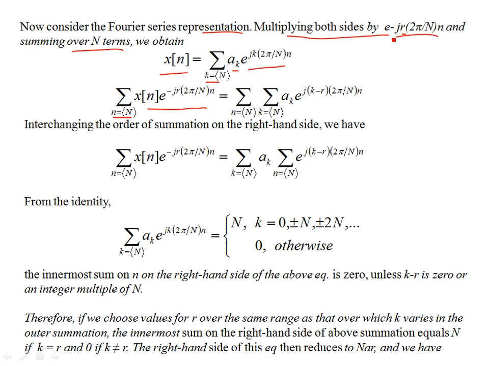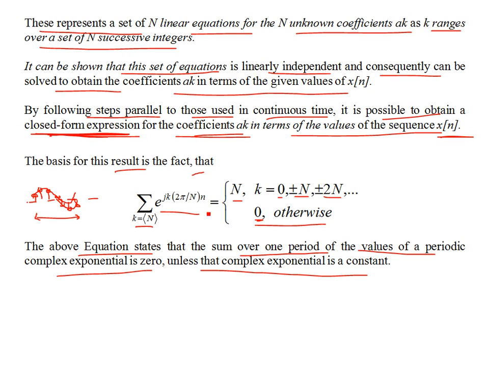Then on the right hand side, you can combine this exponential with this exponential, and then you will have k minus r. Since these summations are independent, one over k, the other over n, you can interchange the operations. You can bring the Fourier coefficients over here, rearrange your terms like this, and bring this summation forward. The summation is over small n, and from the same mathematical artifice, we can use the result we have over here.